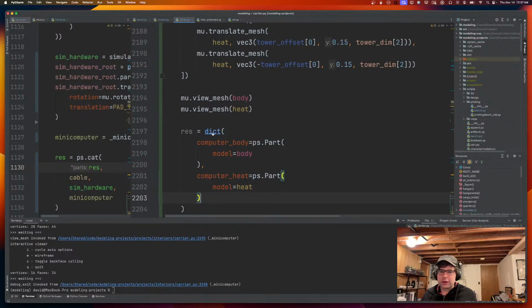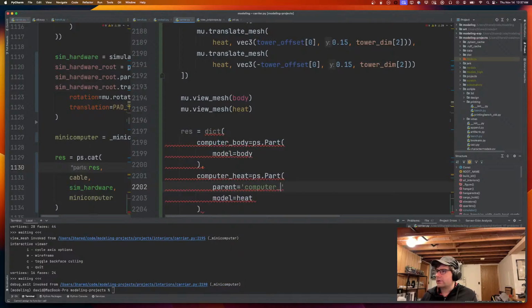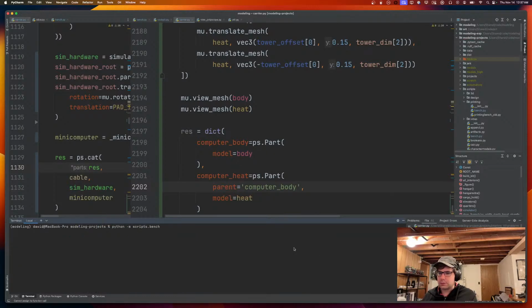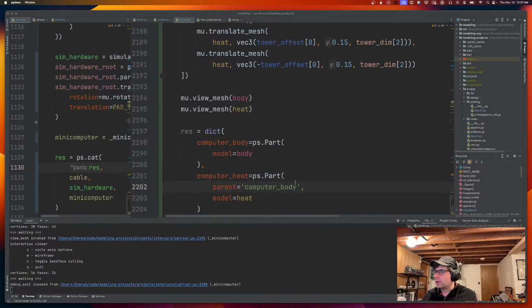I'm just kind of baking in the transformations here, because the important part is that they're just separate parts. We can give them different colors. There's no purpose really to having them have sensible coordinate systems, so I'm not worrying about that.